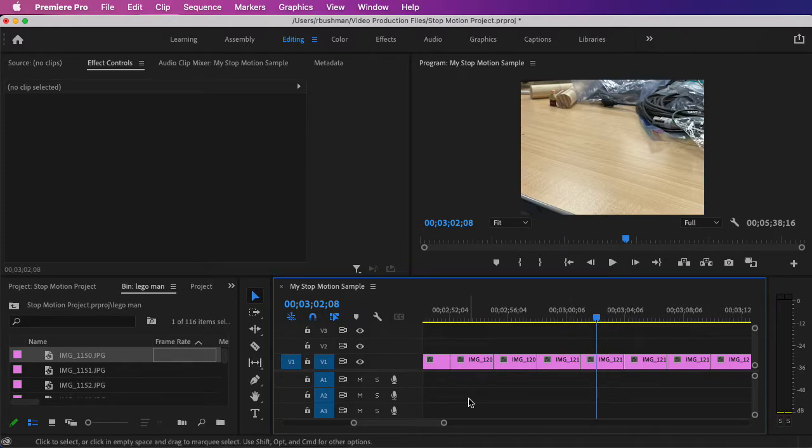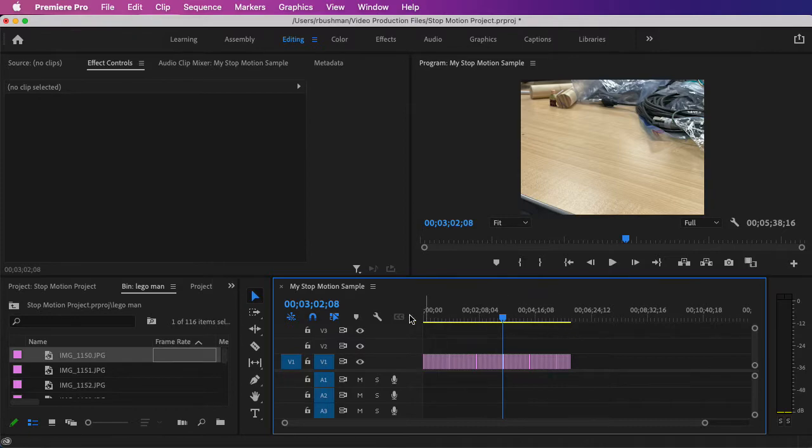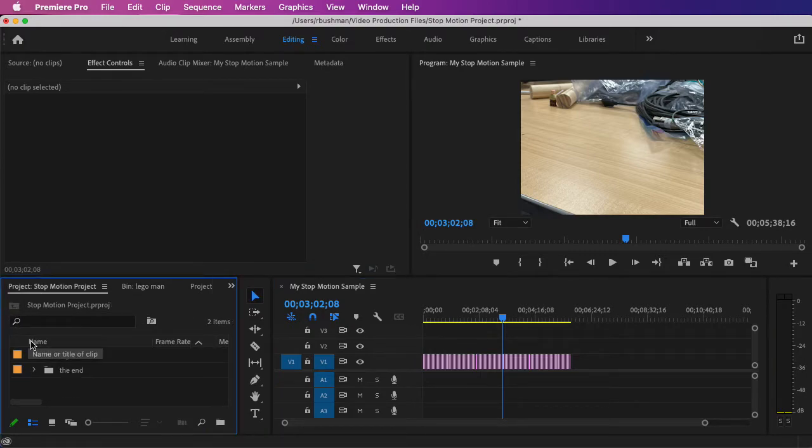I'm going to hit the backslash key, which is right under the backspace and right above the enter, so that this all fits. In fact, I'm going to shrink it a little bit more by hitting the minus key to zoom out. Now I need to come back over here, and I'm going to go to the next folder, which is not the Lego man bin. I'm going to click on this icon right here and go back up one, and go to this one here, the end, which is all these pictures of me drawing on the paper.